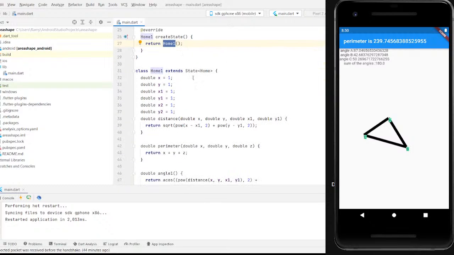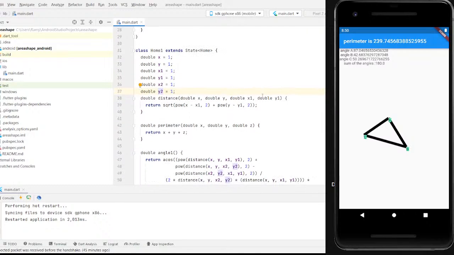Okay, first of all, we have three corners, which are three angles. So I will use six coordinates, x and y, because each ordered pair has an x and y coordinate, and I will use three ordered pairs, so that's why I use the six x and y coordinates. So as you see now, to find the distance of any side, you will have to enter x and y and x1 and y1 of two ordered pairs, and this is our rule.